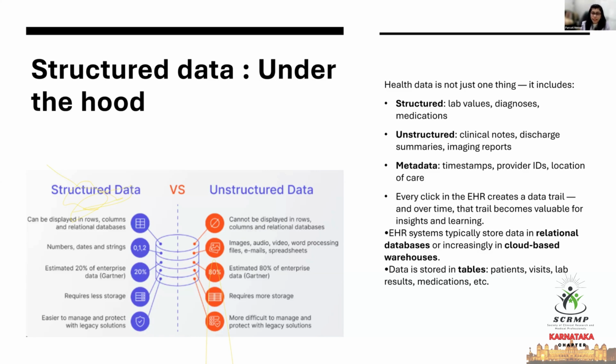But health data isn't just one huge file, right? You have all these patient details. It's not a Word document. It's not just one file, but it's different. It's organized in databases in different layers. The first one is structured data, which is nicely organized. You have different tables, like for labs, for medications, or vitals, and so on. So just to give you a visual, it's kind of like Excel sheets, but in tables, in databases, where you can query and find your things.